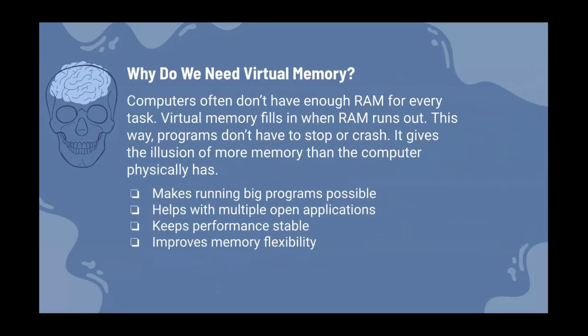So why do we need virtual memory? Computers often don't have enough RAM for every task. Virtual memory fills in when RAM runs out. This way, programs don't have to stop or crash. It gives the illusion of more memory than the computer physically has. This makes running big programs possible. This helps with multiple open applications, keeps performance stable, and improves memory flexibility.